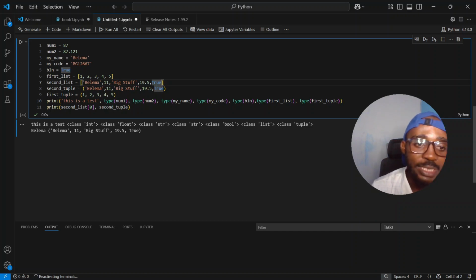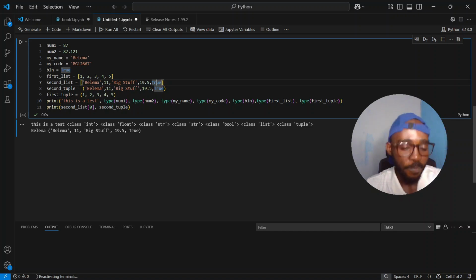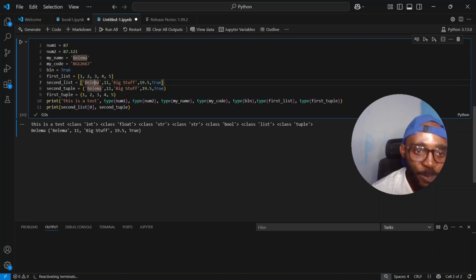The position that is assigned to the first element is 0. The next element is 1. So while just looking at it as a normal human, you would say Belema is the first item, this is the second item. But to make the computer understand it, the position of Belema here is 0 and 11 is 1.